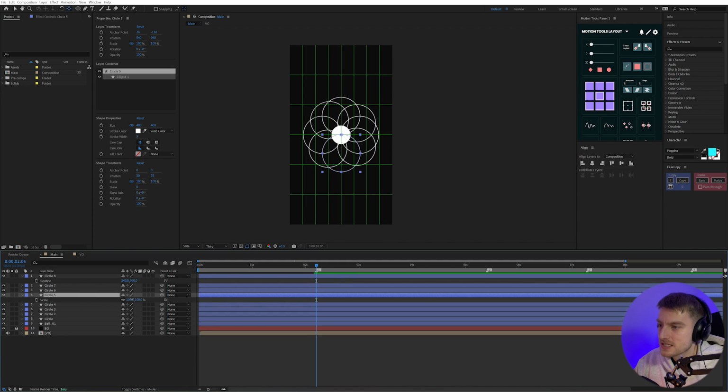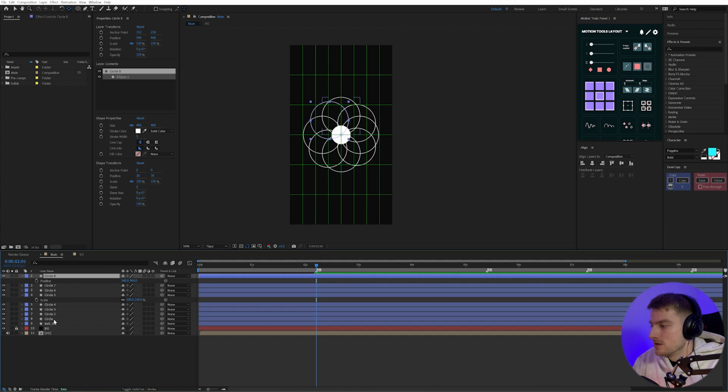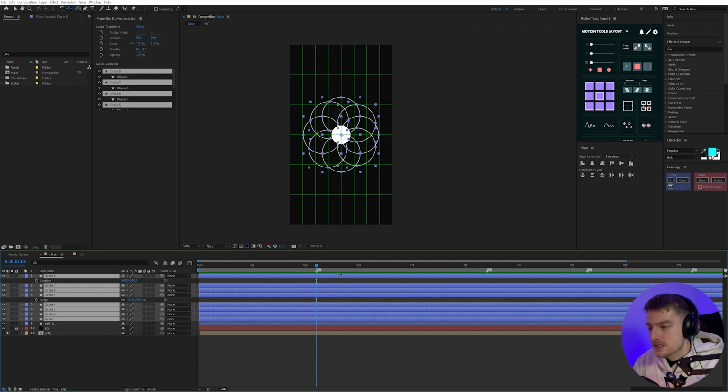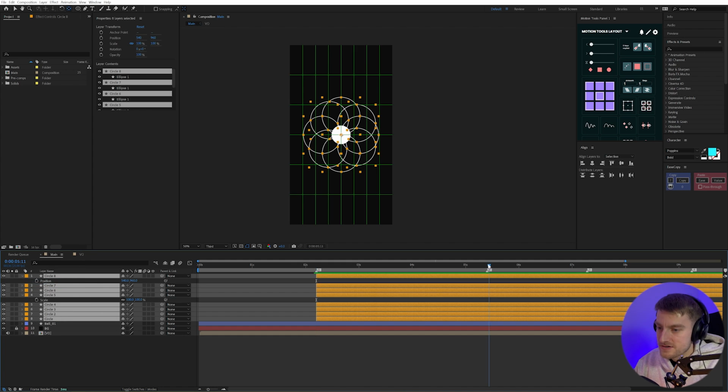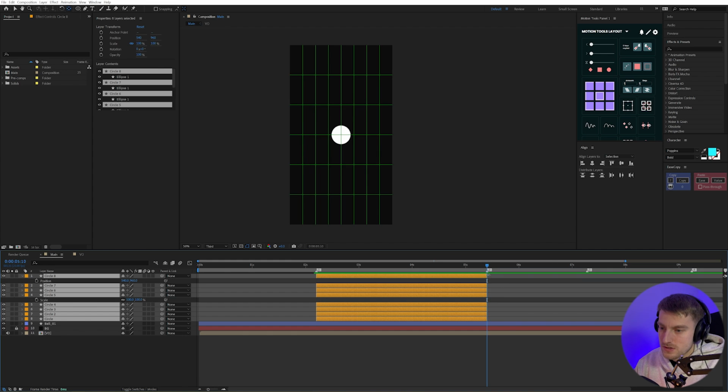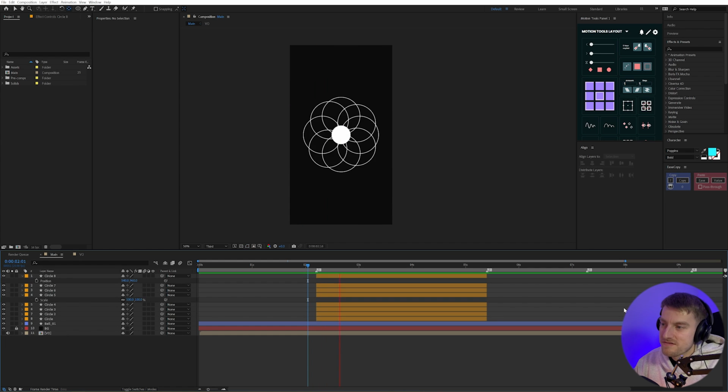If I were to scale this layer, you'll notice it will go towards the anchor point, which is exactly what I'm wanting. I'm wanting these balls to scale out from the center rather than being on their own axis. So I'm going to do just that. When we get to this marker here, I'm going to press Alt and left square bracket to trim my layer. And I'm just going to recolor these as well to be orange. And at the end of the shot, I'm going to go Alt and right square bracket and just trim that to match the end. So we have that blocked out before I get too ahead with the scales.